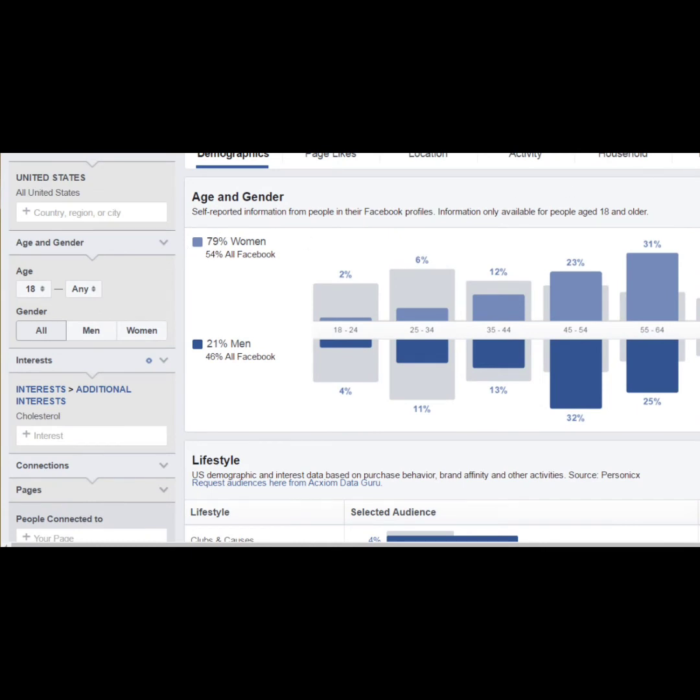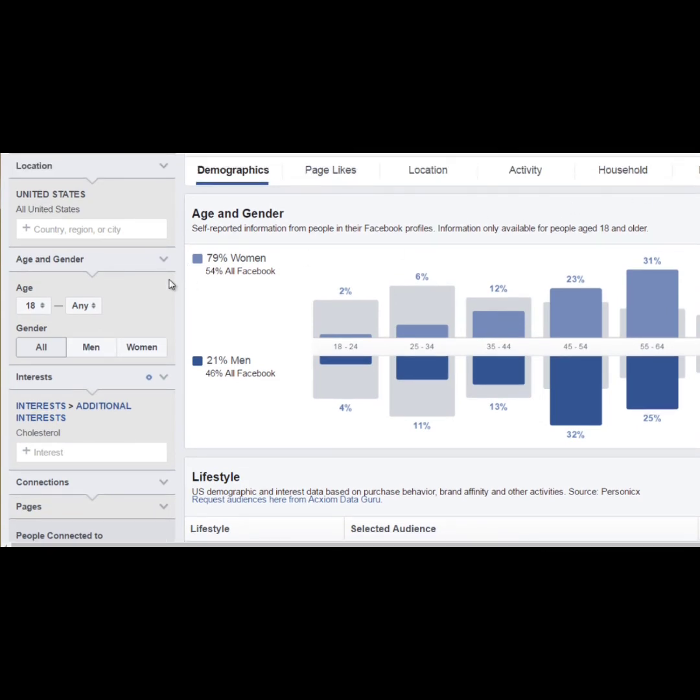If we scroll back to the top, we can see demographics. Now, this is interesting. It says 79% of women are searching for information related to cholesterol. That doesn't tell us anything right now. All we're doing is just gathering information. So 79%, we can see that the majority is in the bracket of 55 to 64. Now, 21% of men, we can see that it is starting at 35, but the majority is about 45 to 54 or 45 to 64. So these two right here.